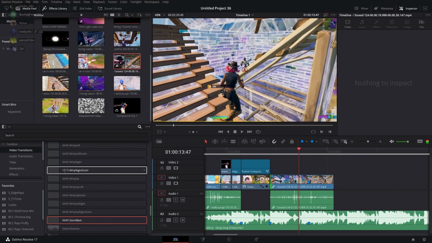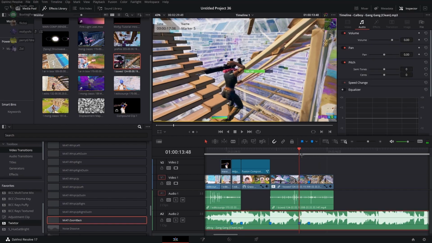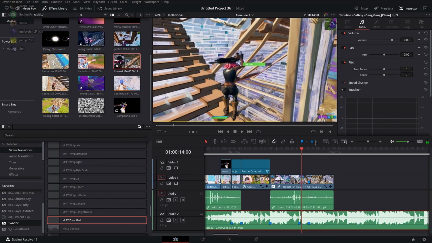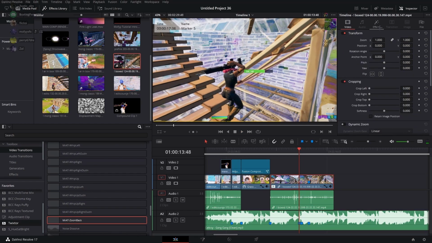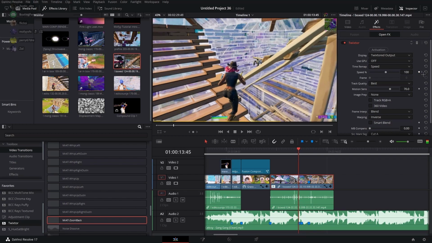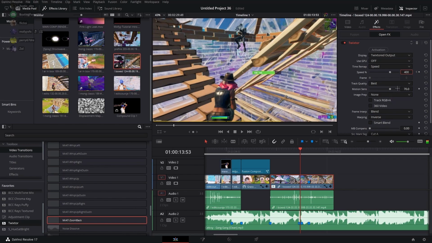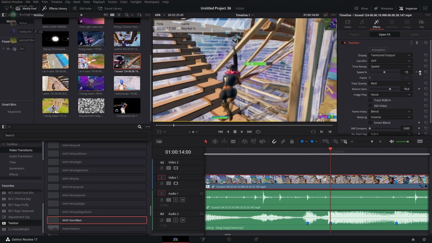So for this specific part of the clip, we're gonna add Twixtor. Keyframe this first beat right here, and then the second. And you want a keyframe right here, go back 1, 2, 3, 4, 5. Keyframe, set this to 400, go 1, 2, 3, 4, 5. And you want to set this to 15. Go to the next keyframe. Keyframe there, 1, 2, 3, 4, 5.